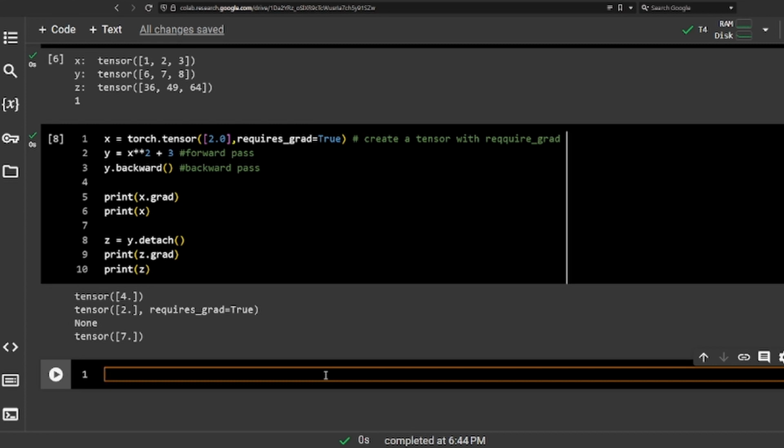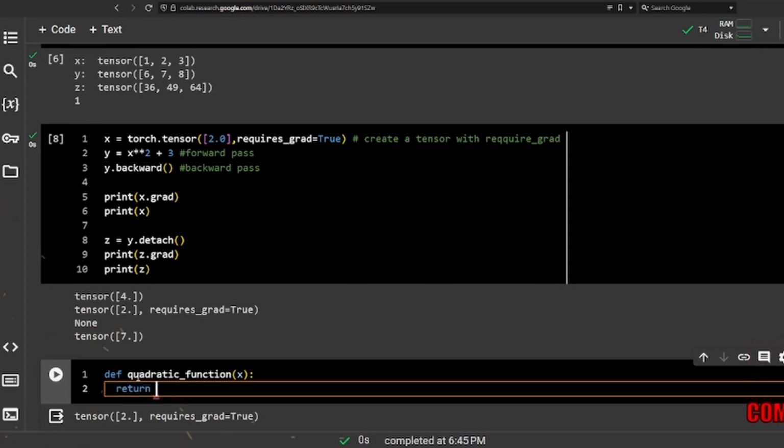So let's do some optimizations. Okay, we're gonna use the same x, and then we're gonna define a quadratic function that returns x squared minus 4x plus 4.